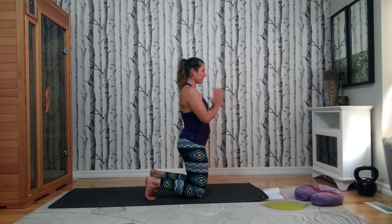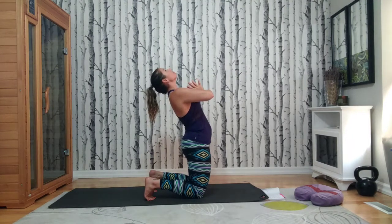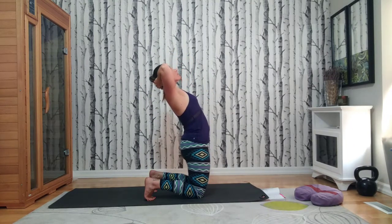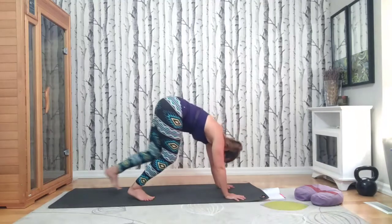Curl the toes under. This time, take your hands to your heart. You're going to squeeze your thighs towards one another. You're going to lift your heart up towards the sky. Shift your hips forward, squeeze the thighs, and just start to lean back. Any amount here. You can also interlace your hands behind your head, opening the elbows back. And then inhale, come forwards. Exhale, go ahead. Ground your palms. Step back, downward facing dog.